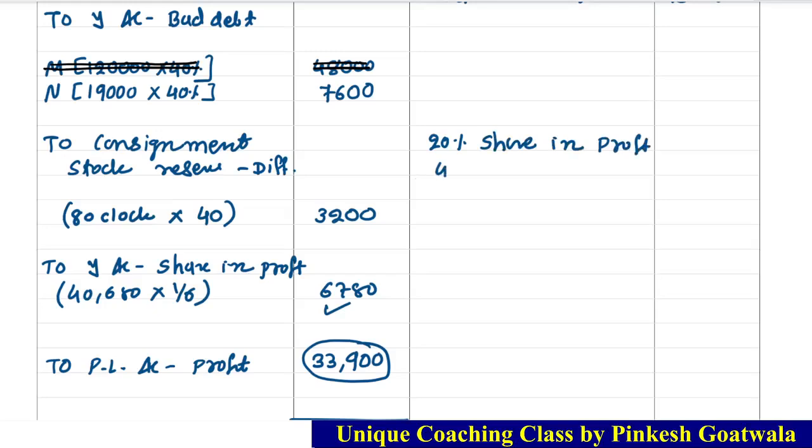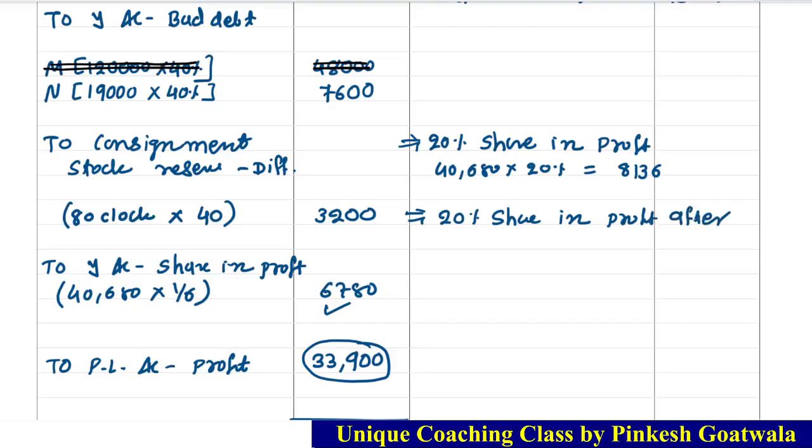Suppose this point is given, so what to do that? Okay, આપણે અહીંયા profit કેટલા આવેલા છે? 43,680 અને આપણે કેટલા કરવાના? 20%. Suppose this point is given, I just give the different idea, different point which can be asked about this share in profit. So 40,680, 20% કરીશું, it will be 8136. But suppose sometimes this point can be asked, 20% share in profit after deducted such profit and or commission.